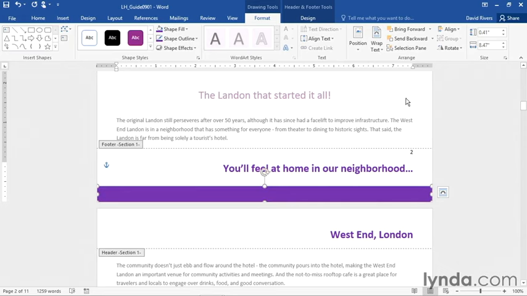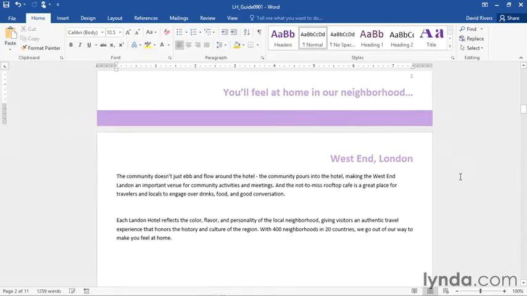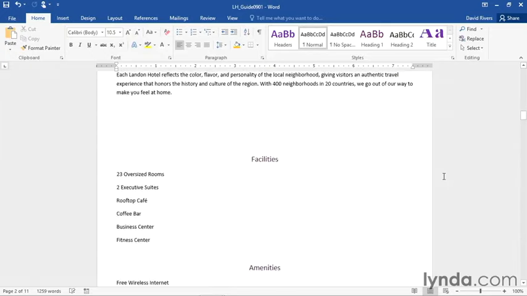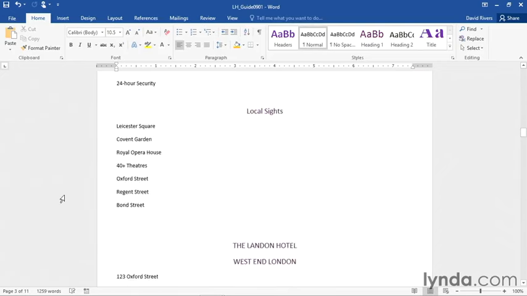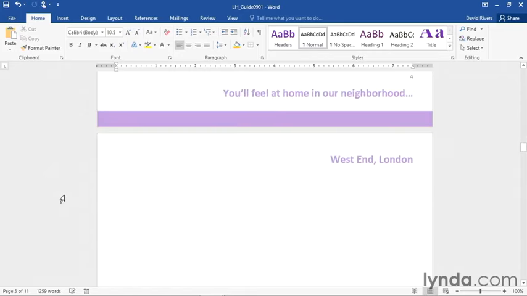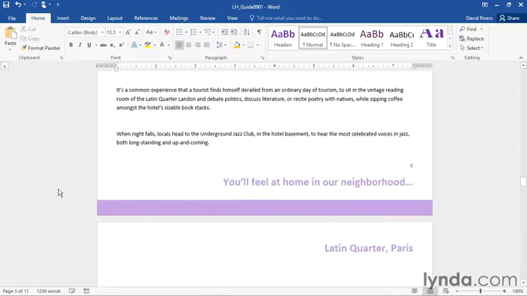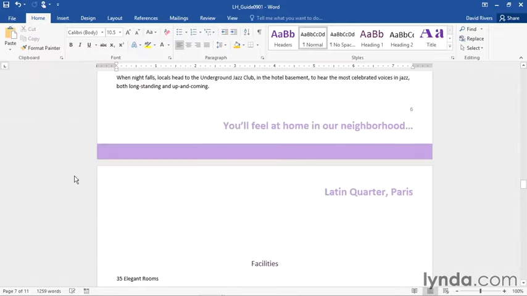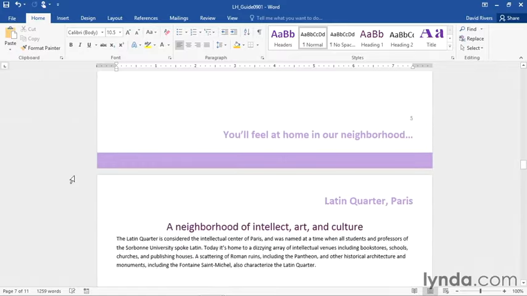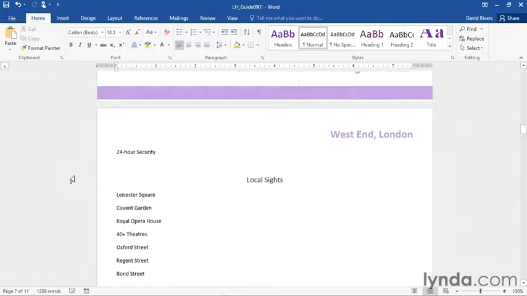All right, let's double click above to get out of our footer. And as you can see, that creates a different look. Scroll down to the next page. It's down there as well because we put it in the footer. You'll probably want to do that for the other sections in your document as well. If you split up your sections and have different footers for different sections, you would have to repeat that. Luckily for us, we have the same footer throughout. We have different headers for different sections, but the footers are all the same. So it's a one-time deal. We insert it and we're ready to go.